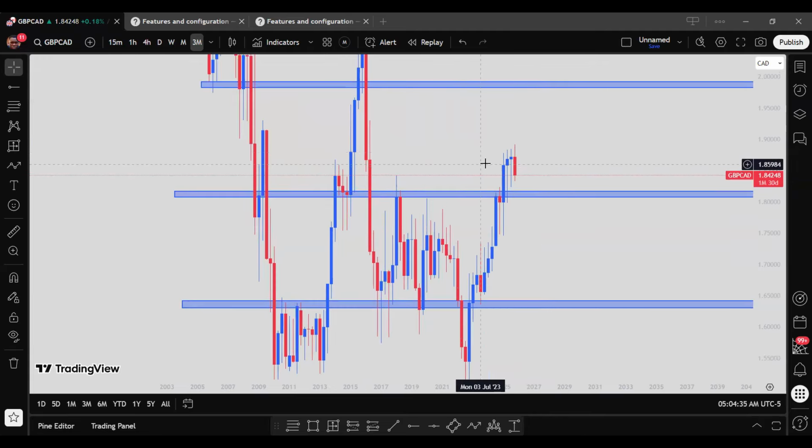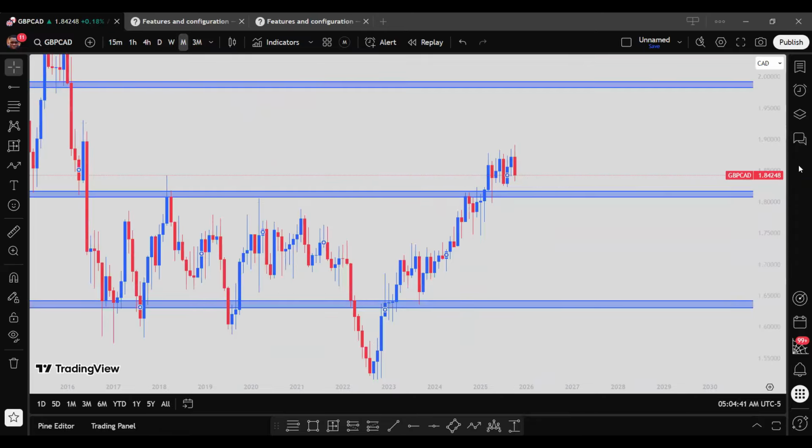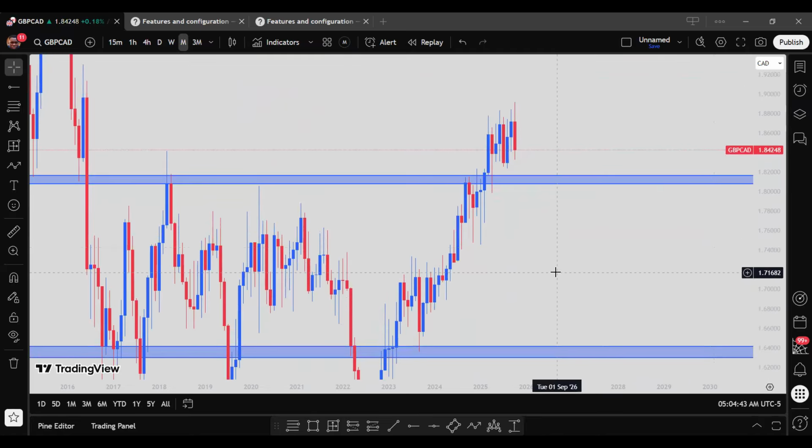After price broke above here, looking at it on the 3-month time frame, and also if I go down to the monthly time frame, we have never seen any major retest. We might have a retest on the 4-hour or maybe on the daily time frame, but on the monthly and the 3 months, we did not have any retest of the level here. So we are currently having a retracement back into the zone. I'm looking to get into a buy trade as soon as we get into the zone. If price gets into the zone and I start seeing some bullish candlesticks, I'll be interested in getting into a buy trade.